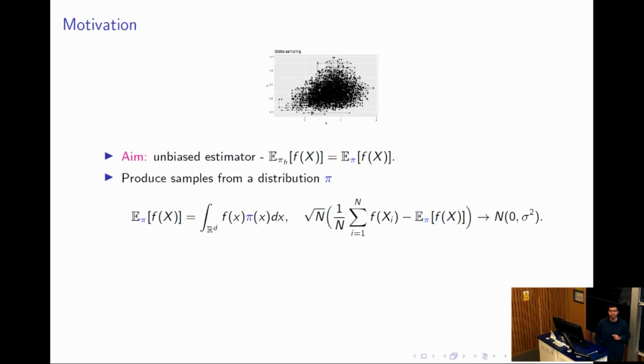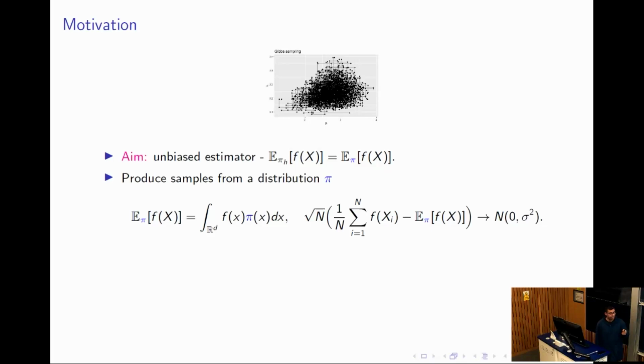If anyone is familiar with sampling from distributions or Markov chain Monte Carlo methods, the general way you would write the aim in any textbook or lecture note is given by this equation. The expectation of f with respect to the target distribution you're interested in sampling from is given by this. In essence, it's an integration problem. For many years, people have considered traditional numerical analysis techniques to solve this problem, but a number of issues can arise, such as dimensionality and intractability.